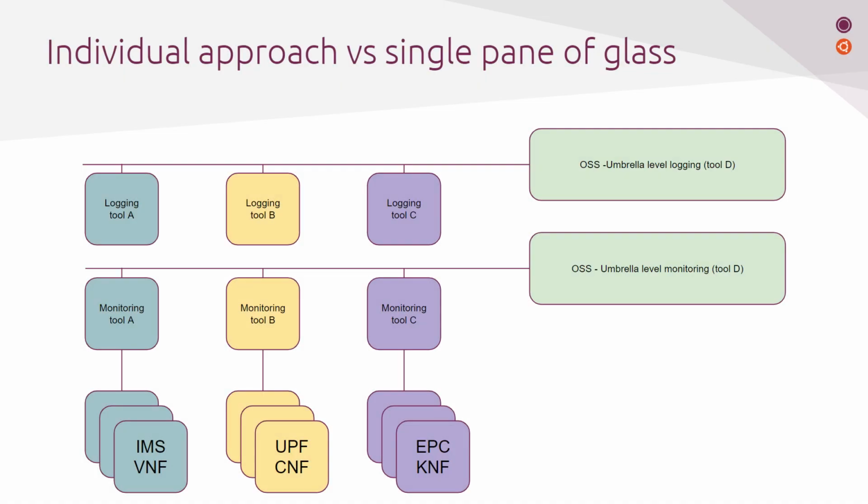If you look at a typical telecom operator ecosystem, there will be hundreds of different network functions on the core side, on the radio side. There are OSS systems to monitor. Basically, the bigger telco vendors coming in with their IMS or UPF or whatever come already with some OSS capabilities, with monitoring tools, logging tools, and so on. So in a typical scenario, you will have many different monitoring and logging tools and some umbrella level system that gathers the metrics and the logs and allows you to search through them and do proper troubleshooting.